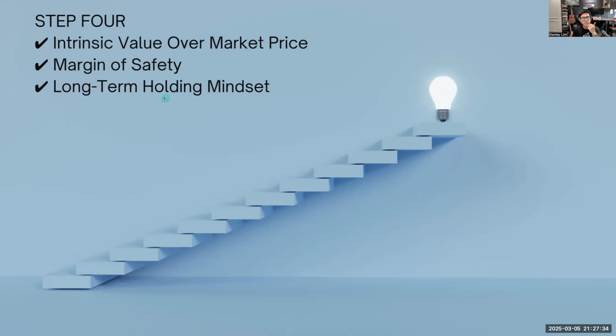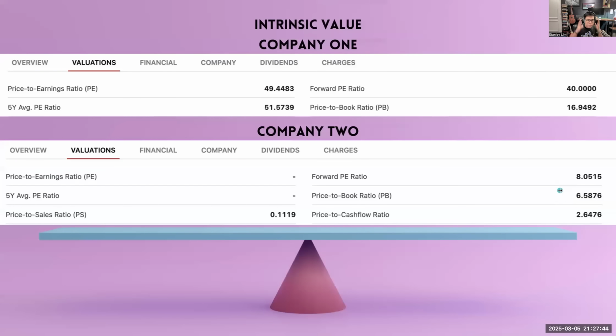And how we look at it is, number one, intrinsic value. Number two, having a margin of safety. And number three, can this company be something that we can hold for the long term? Right? Valuation by itself is a big topic, so I will not touch on it in too much detail today. There are different schools of thought on how you want to look at valuation.